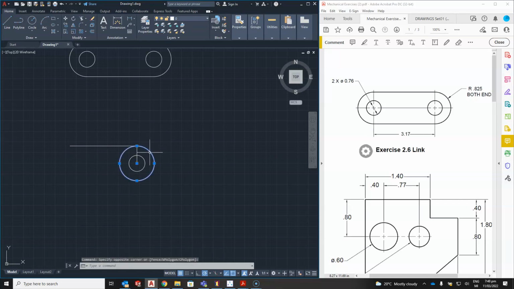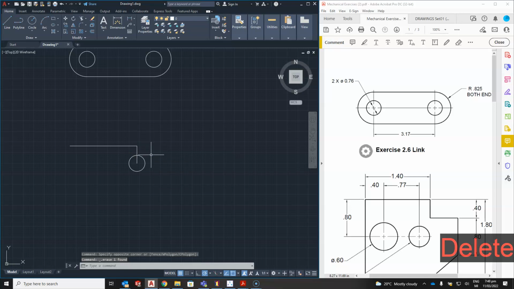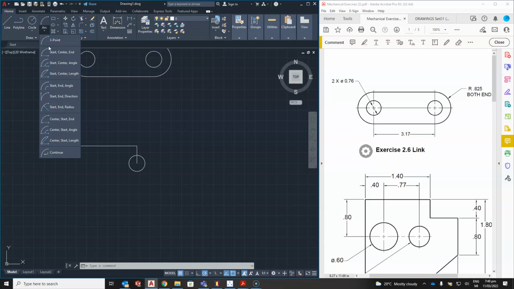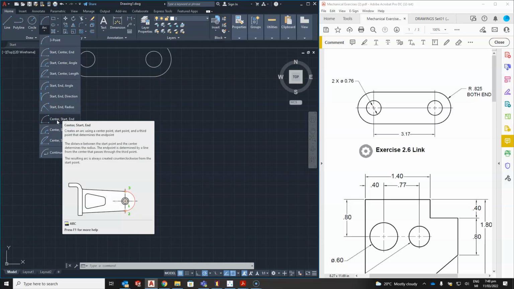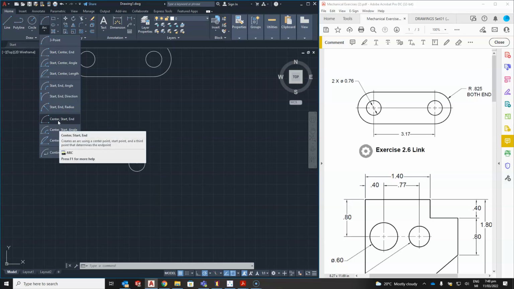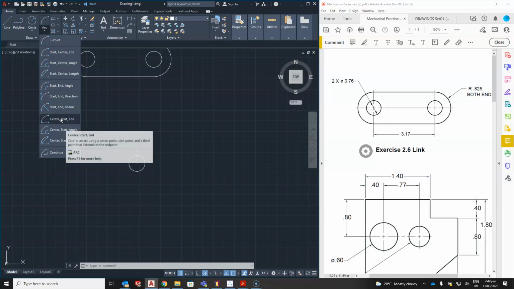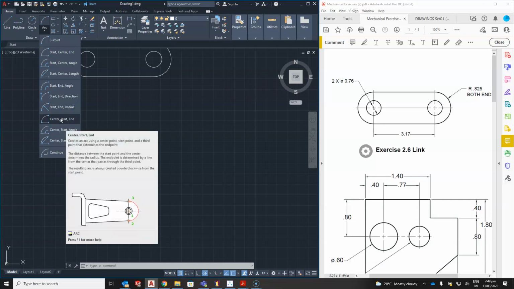If you've done it this way, you may choose to use the arc tool. On the arc options, there's a start point, then the center, and then the end, or center, and then the start point, and then the end. You've got to look at what it's telling you as to how you're going to draw that arc. Where are you going to start? They all pretty much use 3 points. So where do you start and where do you finish? When you hover over there, it brings up that other graphic, which again highlights 1, 2, 3, the points.